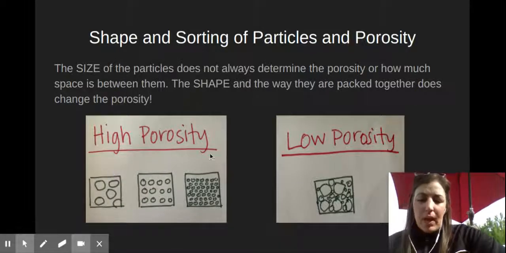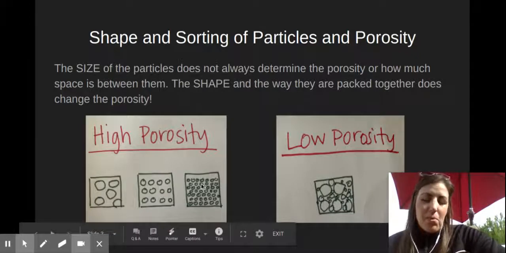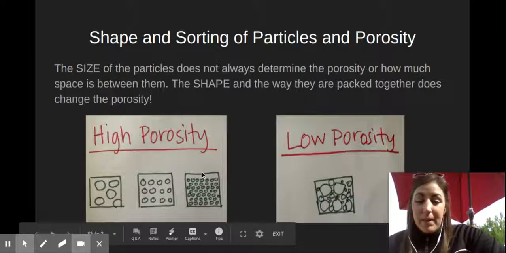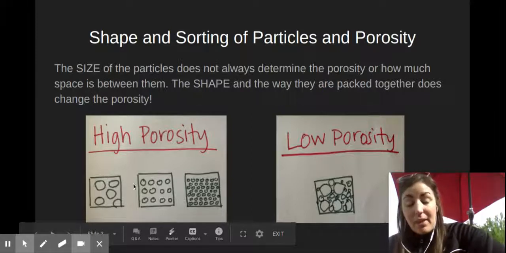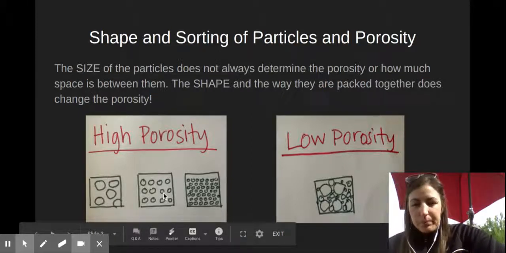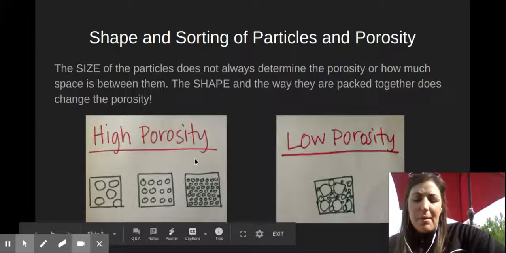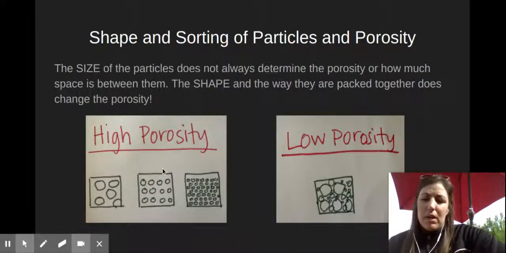Okay, in the third example, you have really small particles, but there are more pore spaces even though they're smaller. So actually, the amount of space in example number 3 is the same as the amount of space in example number 1 and 2. These have high porosity because they're well sorted. And that's what we talk about when the particles are all the same size stacked up together.